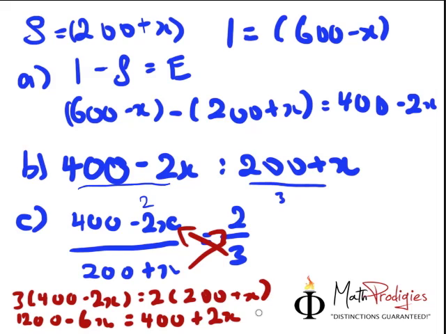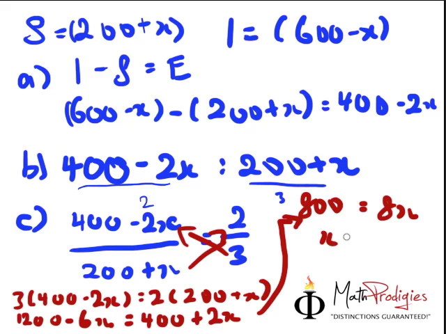Now I just solve the equation. I put the numbers on one side, and the variables on the other side. So minus 6X, I'm going to bring it to the other side, so it becomes plus 8X. And I'll bring the 400 over to the other side, so it becomes minus 400. So 1200 minus 400 gives me 800. Therefore, X is equal to 100. And therefore, I can put there shown as requested.